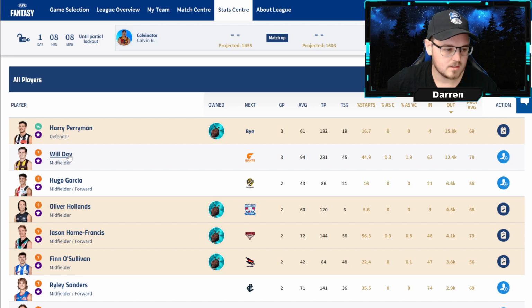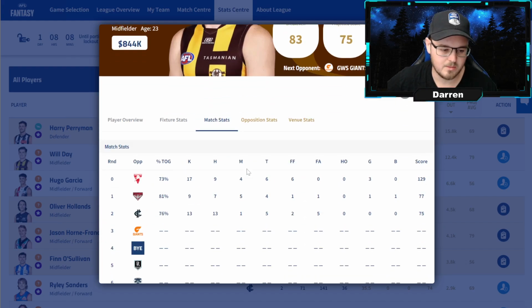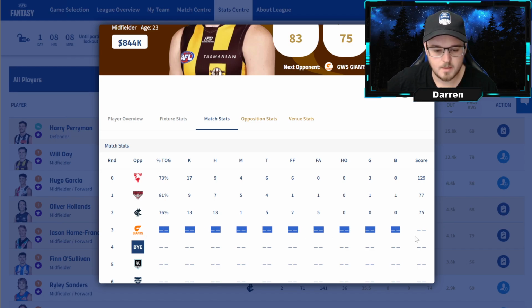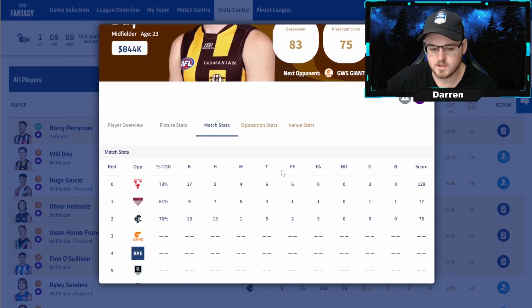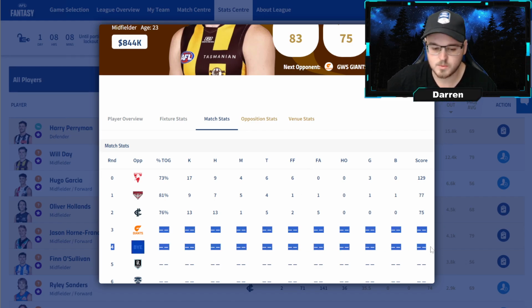Will Day is number 2 on the list with 12.4k coaches trading him out this week. Again, I really don't mind this option. Break even to 43. He has put up back-to-back 70s in the last fortnight. He now has a Bedford tag coming his way this week, which probably scores a 60, or not close to a 70, you would think. So yeah, he's going to average 30 to 40 in the next 2 weeks because he's not going to play next week with the bye.